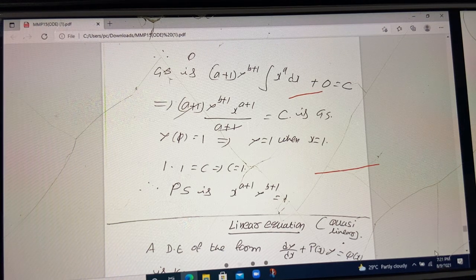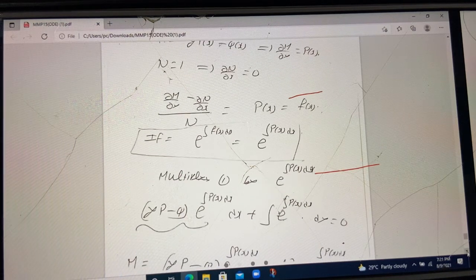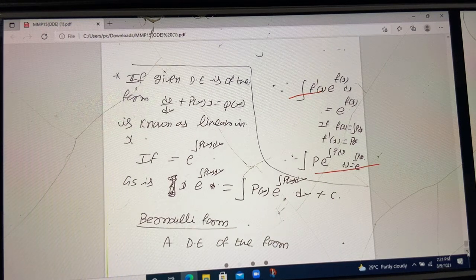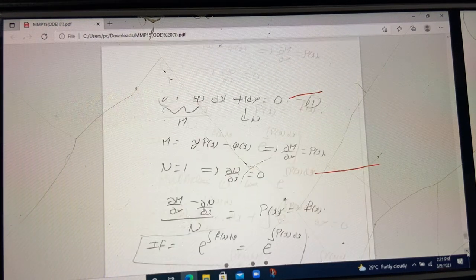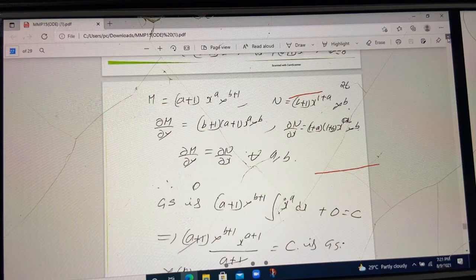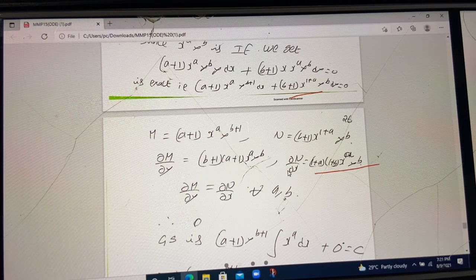Here, I have not completed the question. Incomplete question here, incomplete answer. So here, you are not asked to find the particular solution. If you were asked to find the particular solution, you have to get up to this. Suppose it is exact, what should be A and B? Suppose you are given this question. What should be the values of A and B?